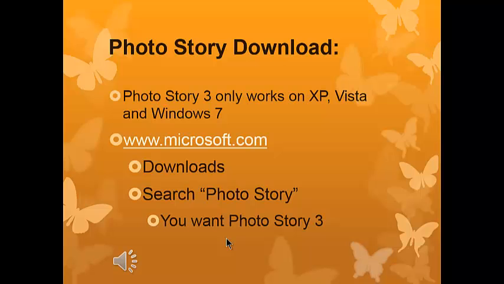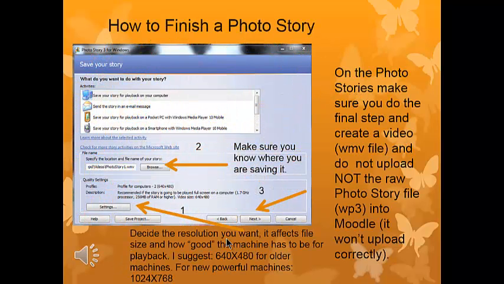Then once you have it done and you get to this screen, this is where people get into trouble because they're not sure quite what to do. First thing is, you're going to want to make sure you save the project. That's what saves that raw, rough project, so you could go back and edit it if you look at it and go, whoopsie, I can't believe I called that kid by the wrong name. None of us parents have ever made that mistake.